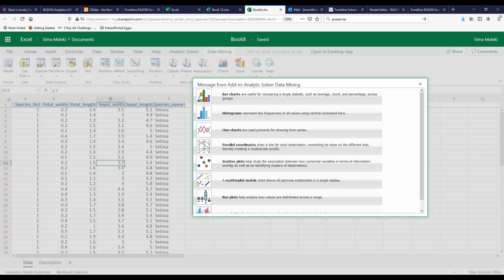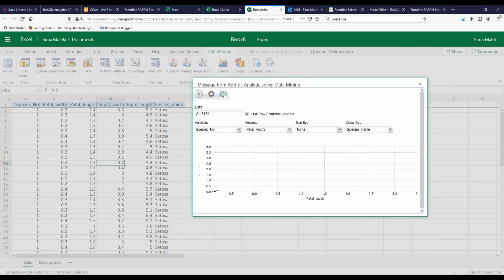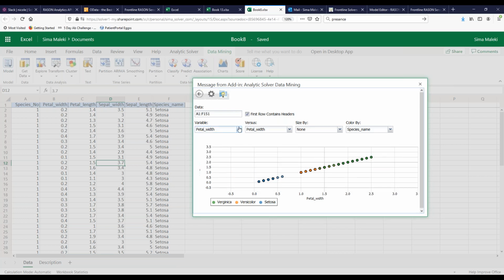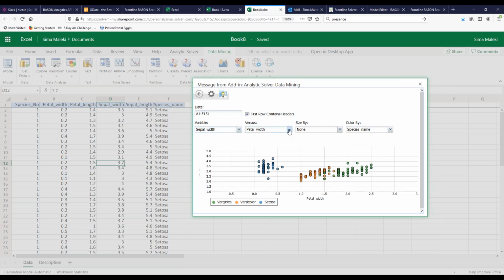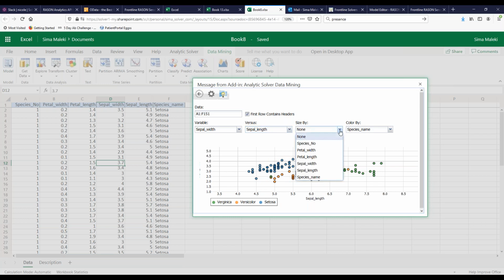So let's go back. This time, let's use a scatter plot. You can have different variables, you can change them. And then you can change the various sepal lengths. You can see it's very nice. You can size by sepal lengths, and we also have the coloring. So it's really nice to work with the visualization.